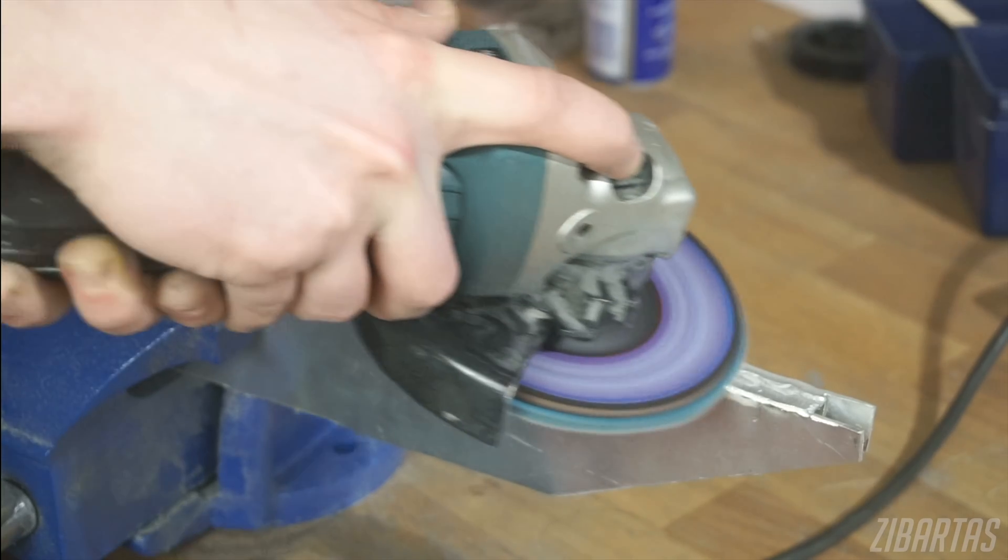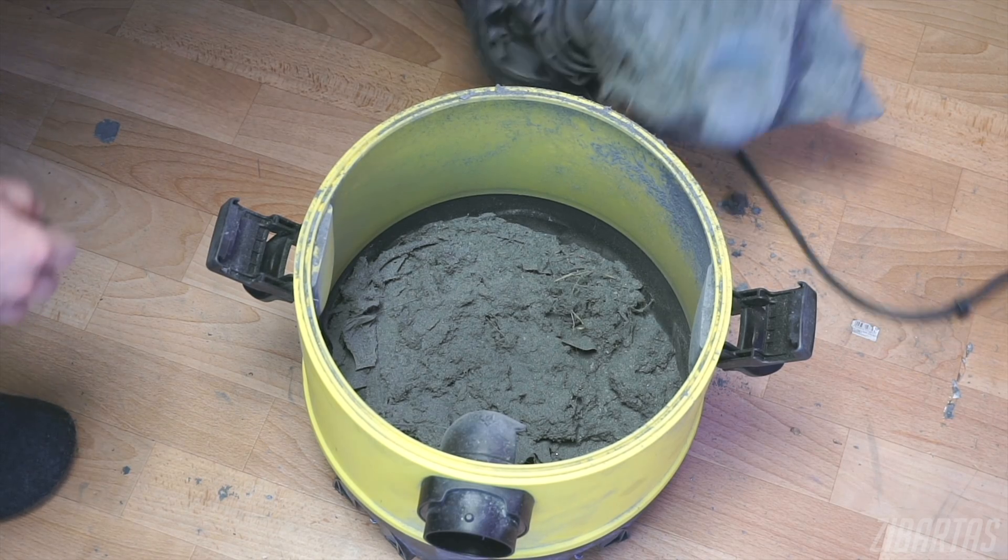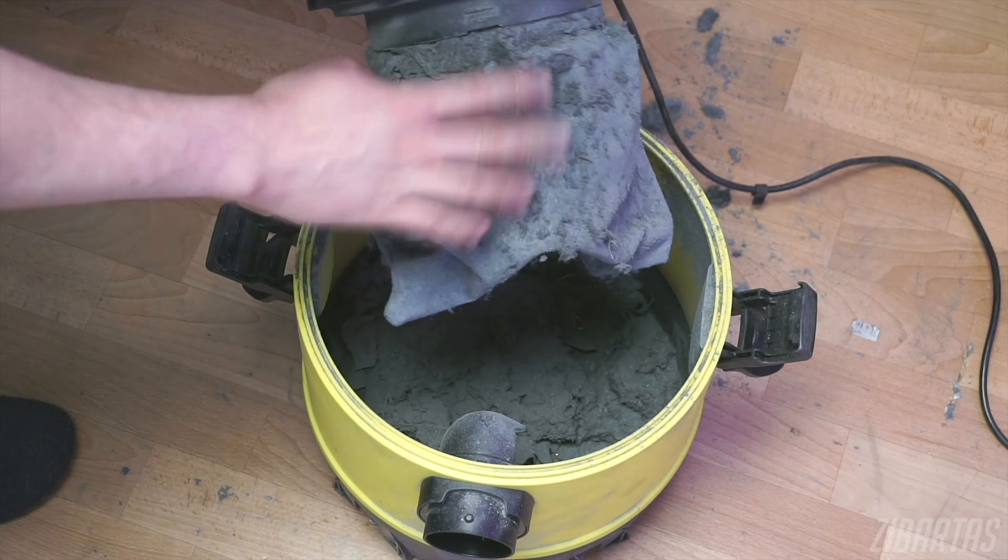But once I added the plexi parts, the actuators couldn't open up the wings anymore due to weight. Now before you say 'I told you so' about using real metal in cosplay — I had some solutions already in mind. In total, over a few weeks, I sanded off around 400 grams of aluminum and plexi off all the wing blades and that seemed to do the trick. It was a test of patience. But because of that, the profile of the wing became a bit more streamlined, which is for the better.